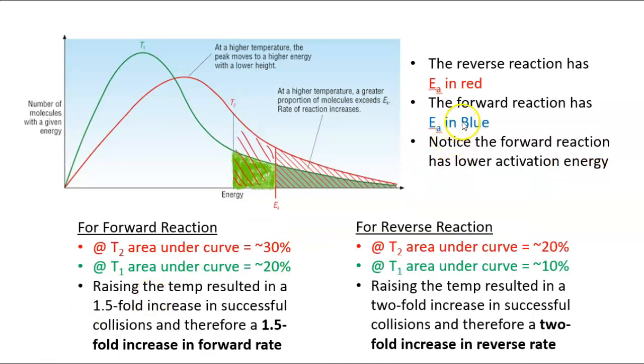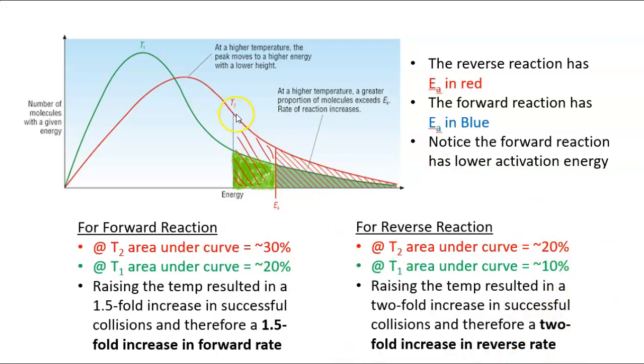Meanwhile, I've added another line to this Maxwell-Boltzmann curve that's in blue. It's right there. That is to the left of the red line, meaning it represents an activation energy that is lesser than the one that was already drawn in red. This blue line represents the activation energy for the forward reaction of an exothermic reaction, which we already know to be lesser than the activation energy for the reverse reaction. So again, the blue line represents the forward reaction's activation energy in an exothermic reaction, which again is lesser than the reverse activation energy. Off to the right here is all the information you've seen already about the percentage of molecules under the curve for the reverse reaction.